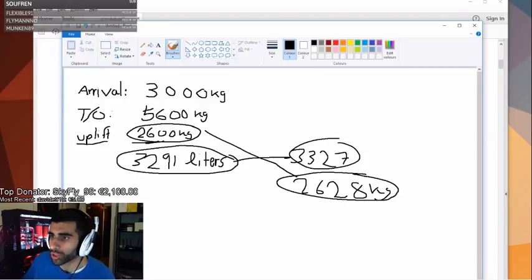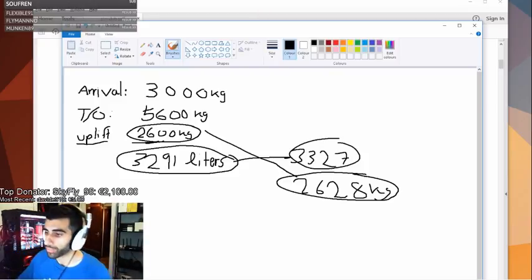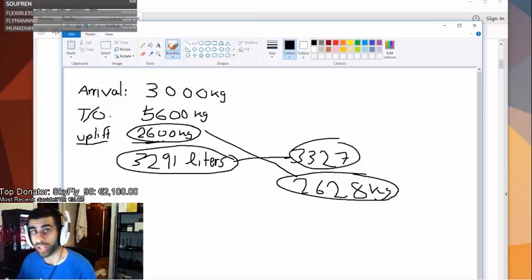Dancy says, speaking of fuel, could you address the fuel pumps a little bit later on? How can the APU run with the fuel pumps turned off? Why can't I start the engines with the fuel pumps turned off? What would happen if I turn the fuel pumps off during flight? Yeah, absolutely, we'll talk about that. But just to give you a quick answer, Dancy, the fuel is being suction fed. So even though there's no fuel pump running, the fuel is being suction fed.